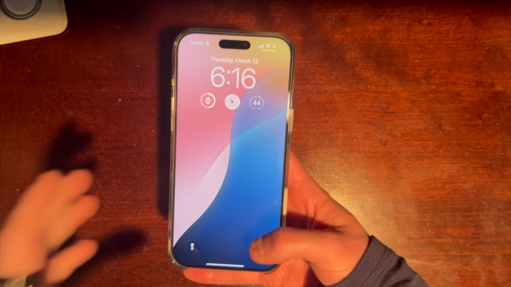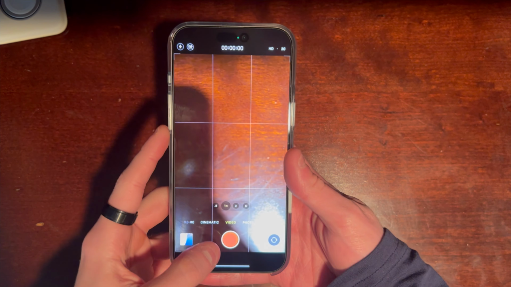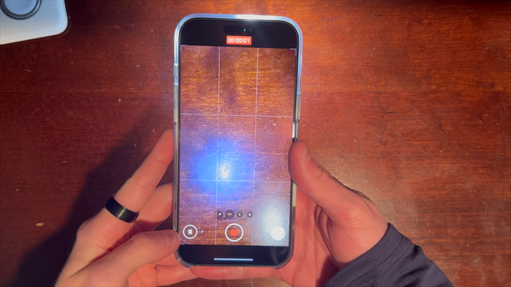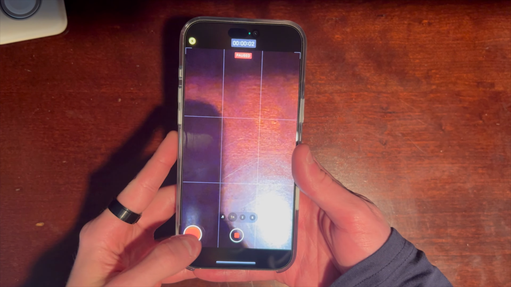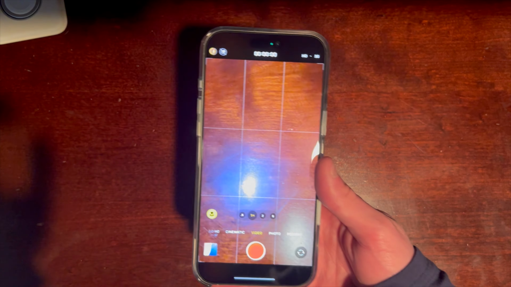Now, while we're talking about video recording, probably my favorite feature you could do is the ability to pause your video recording. So when you're, again, in the camera and you start a video, you'll now notice on the left side of the screen, there is a new pause button. Once you hit that, that'll switch the film to now say pause, and then to resume, all you have to do is click again where that red dot is, and it'll restart your recording exactly where it was. So if you need to move something out of the way, hide something, really do whatever, you can do it without having to edit the video together later.